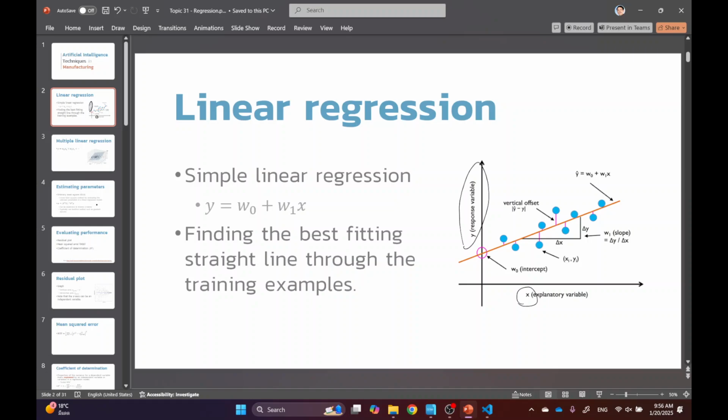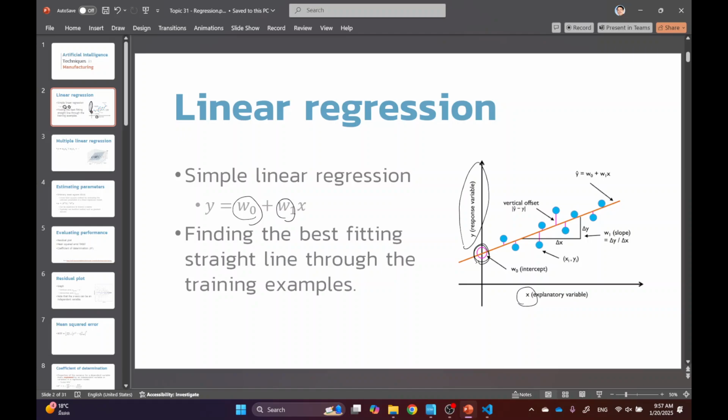So before I go too far, I want to just mention that the equation for this one-variable regression would be y equals W0 plus W1 x, where W0 is the intercept, this value right here, and W1 is the weight. This weight is the same thing as you encountered during classification, where you have the weights that you're trying to learn in your model.